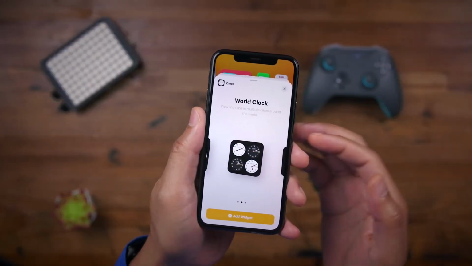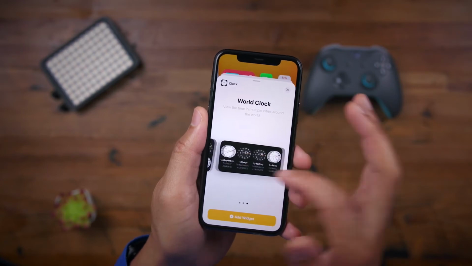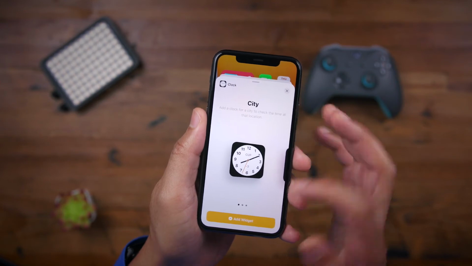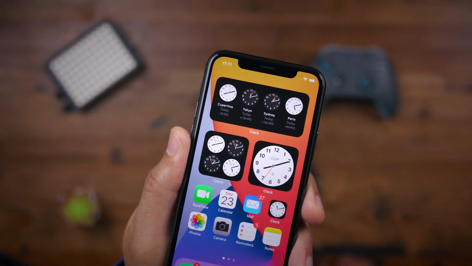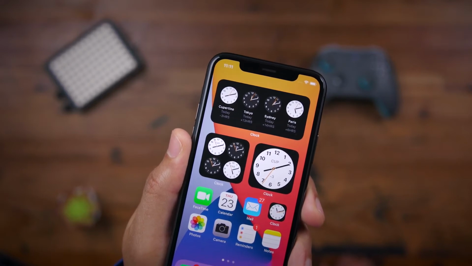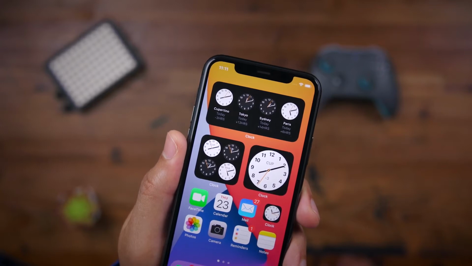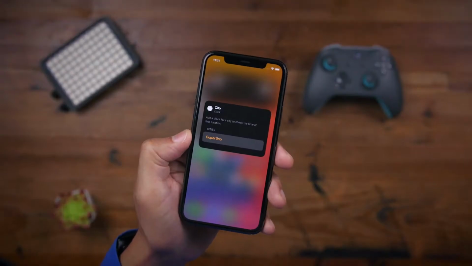There's a new clock widget. So this is available on the iPad. It's also available on the iPhone, of course. So there are two options, two small options, one for city and one for a world clock. There's also a medium world clock option that gives you just a little bit more detail for those that need that. But the nice thing is that the clock, just like it does in the stock clock app, will update the background based on the time of day for the world clock options there.